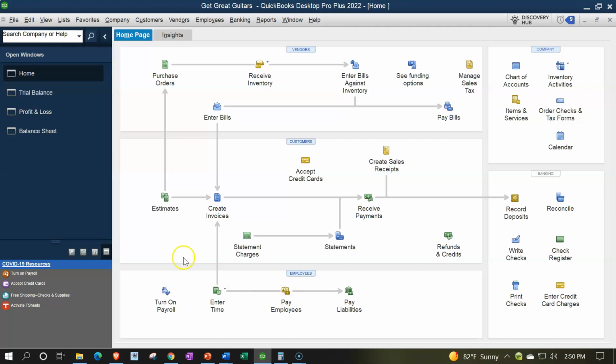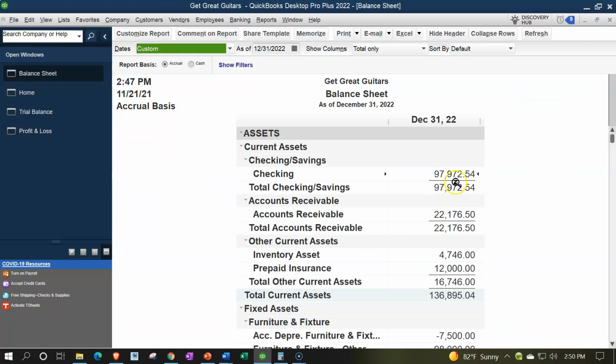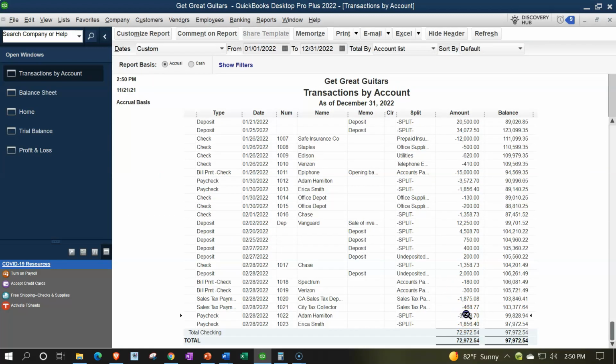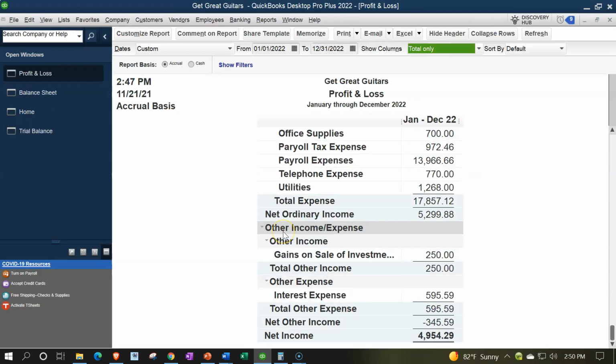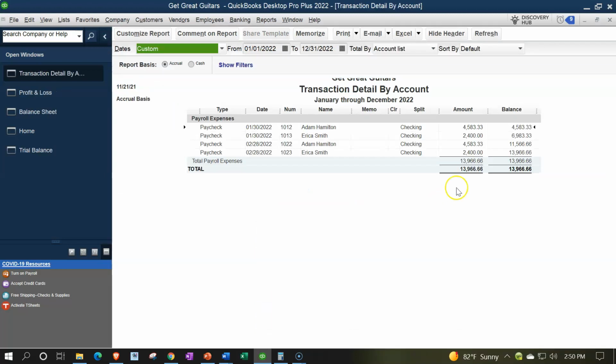As we did so, just a quick analysis of what that did, just a quick recap. Then on the balance sheet, we recorded in the checking account the net check down below of the 2 employees that we had on a check-by-check basis. This is the net, not what they earned. On the income statement, the other side, profit and loss, we recorded the expense to the employees, which is going to be here. This is the payroll expense. This is what they earned.